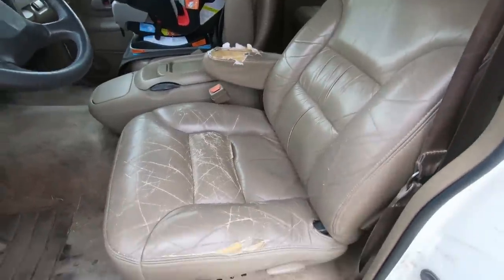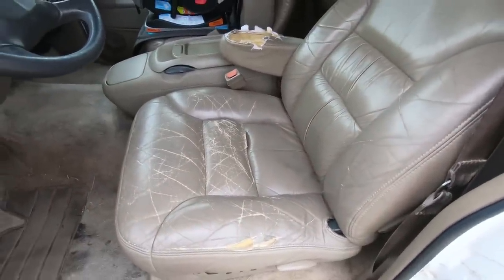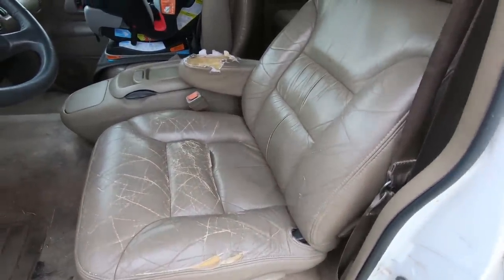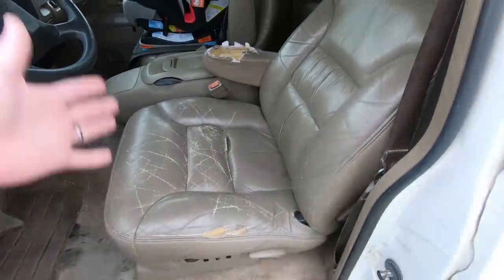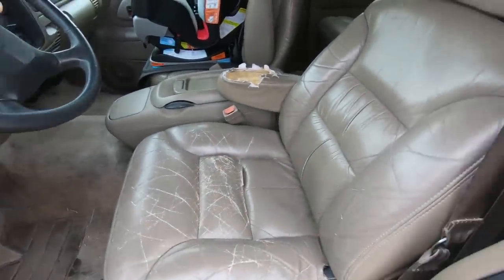And so I've met with my upholstery guy. He said that he is ready. I can drop these seats off. Basically, he's not really ready right now, but I can drop the seats off whenever. So today I want to start the cleaning process of the interior.